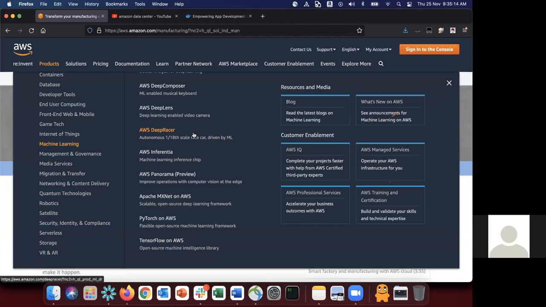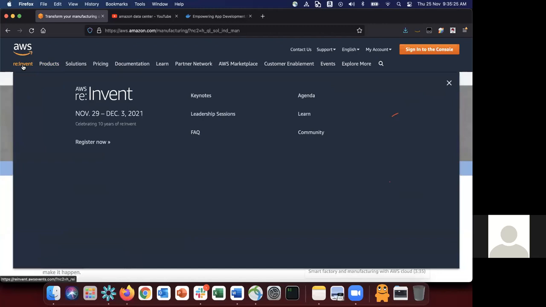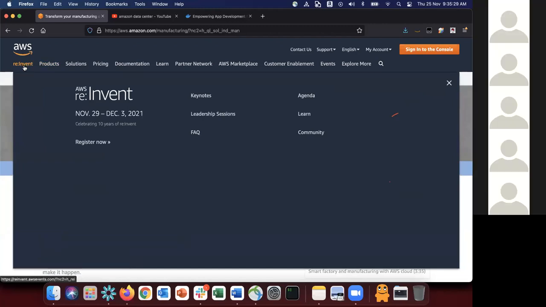Anyways, every year around this time, there's a grand gala event called re:Invent that happens. In fact, that's the first that you see here, right? It's starting on November 29th to December 3rd. It happens in Las Vegas every year. Of course, last year it couldn't be conducted physically because of the COVID pandemic.